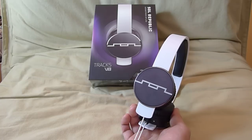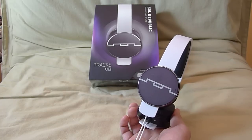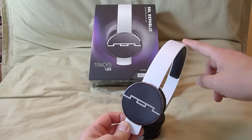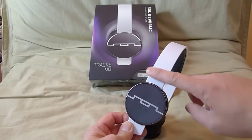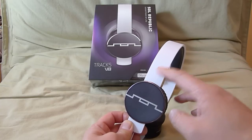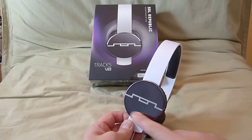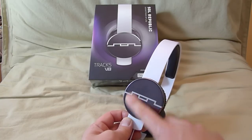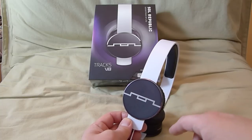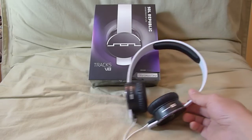How do you know if someone is rocking the Trax or the Trax HD? Here's my observation. When I see people with headphones on the street, I like to see what they're wearing. On the Trax, the headband is a flat color — it's not high gloss. The Trax HD has a clear coat over it, so you can tell immediately if it has a clear coat. Also, the Trax has a black chrome finish while the Trax HD is a silver finish, so you can instantly tell which model that person is wearing.